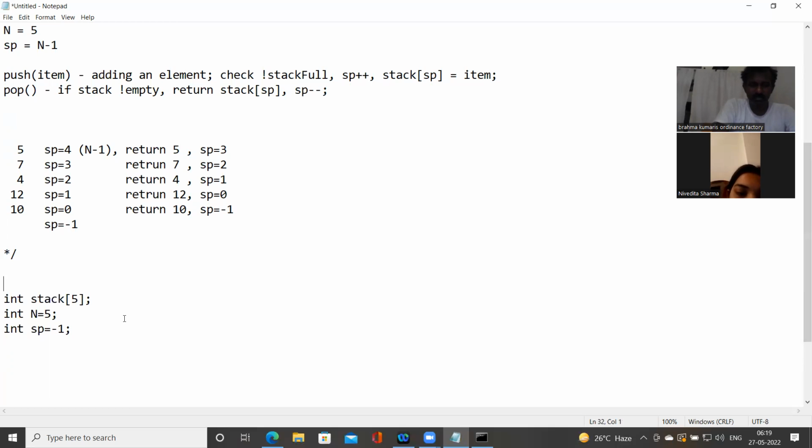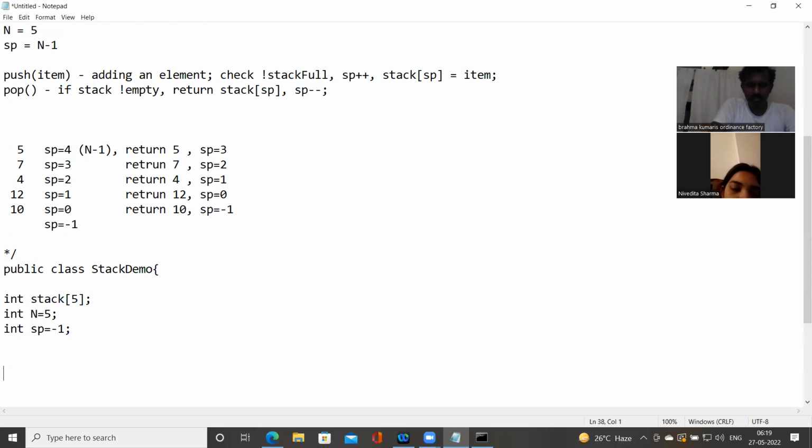Say this is a class like this, and these variables we are declaring here. We are declaring stack, n, sp, all these are declared here.